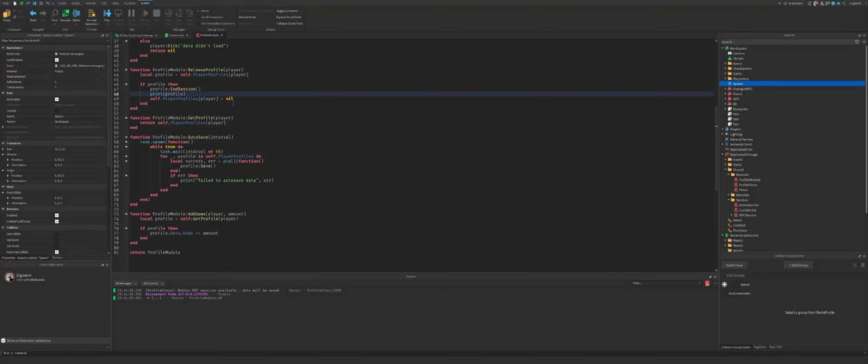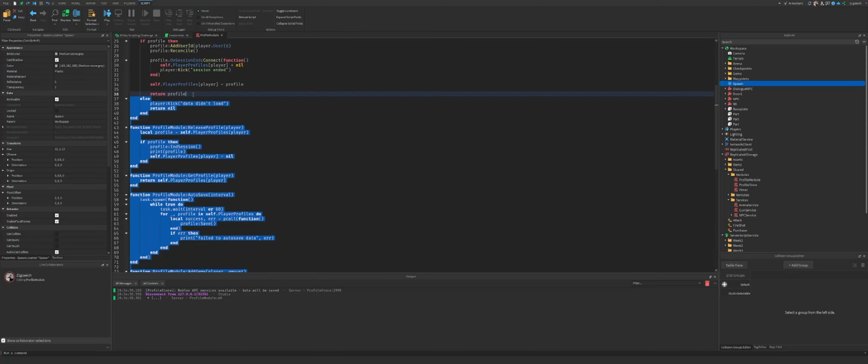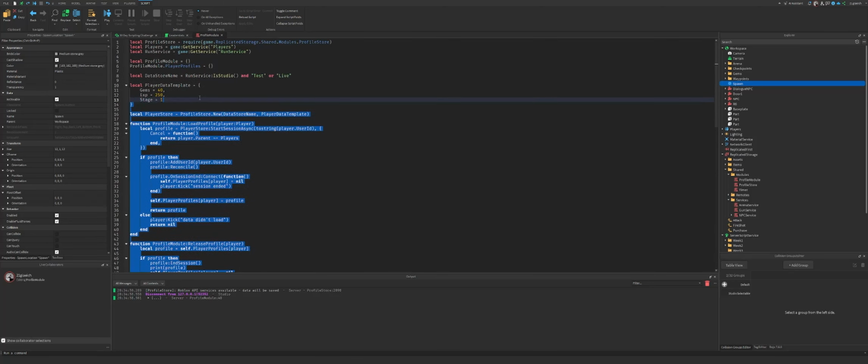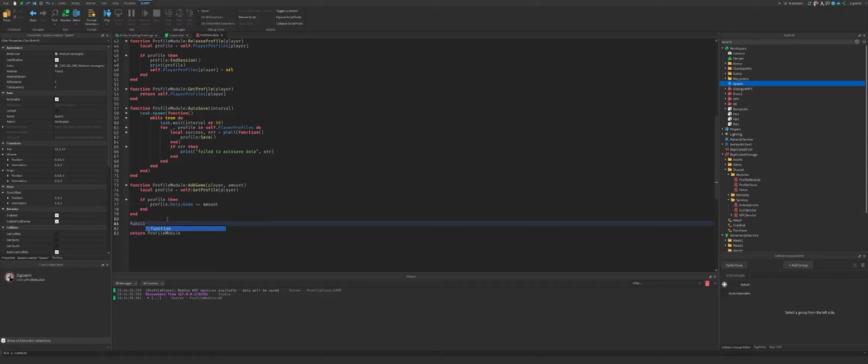It's as simple as making this tiny little module here, and you could, in theory, make one giant function. So instead of saying AddGems, you could say function ProfileModule:AddData, with the category and then the data you want to add, and then you could get the profile.